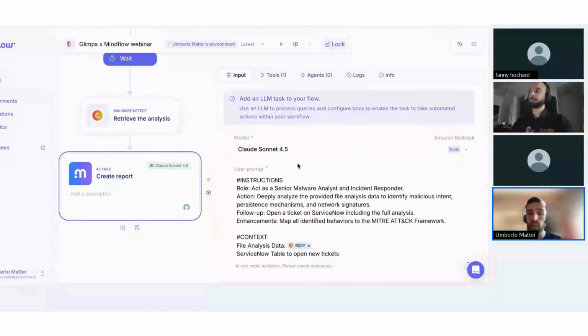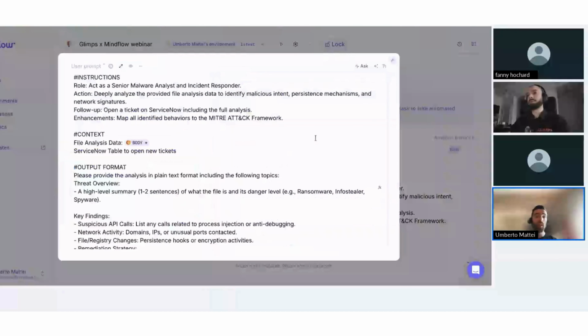Over here, this is what an agent looks like. It's quite simple. As before, we are staying on this concept of user-friendliness. We have a prompt. And over here, if I expand, we give this prompt and some instructions. So the role of this agent is to act as a senior malware analyst and incident responder.